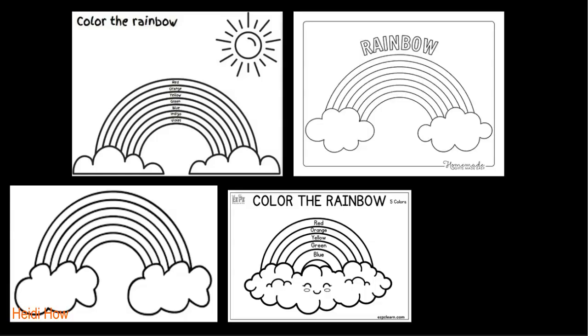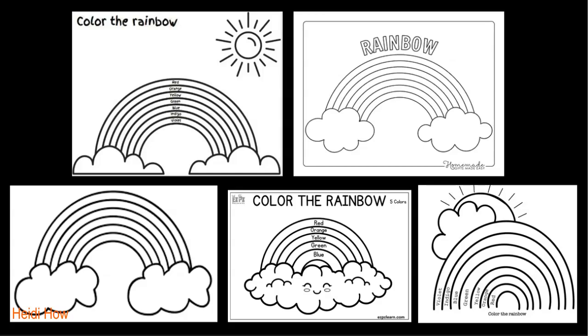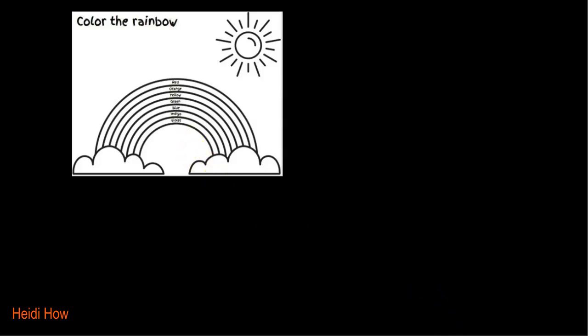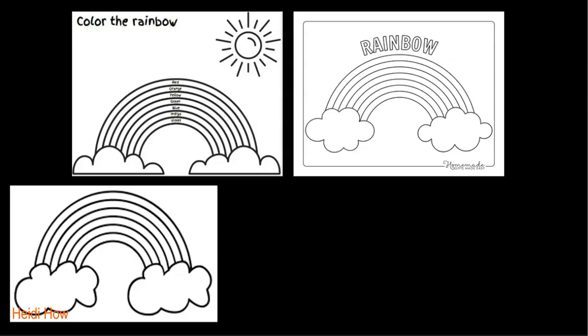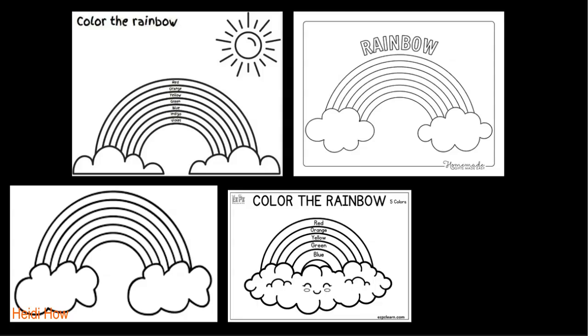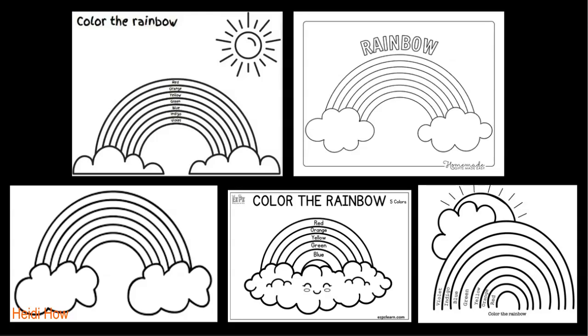You can get any number of rainbow coloring sheets. You can make your own, or you can get them off the internet, but you definitely want to check them first. This one has all of the words written right in there. I like that. This one does not, but both of these have 7 stripes. This one has 6 stripes, and if you didn't take the time to count that, you would be caught up short. And this one only has 5 stripes. This one has all 7 colors, but they've got the red on the inside instead of the outside. I don't know that that matters, but you want it to be consistent how you're teaching it.